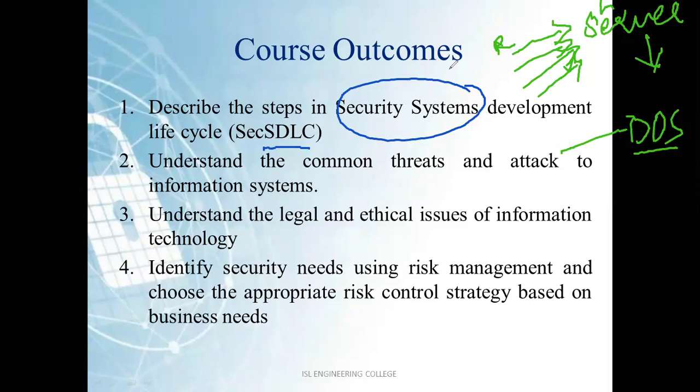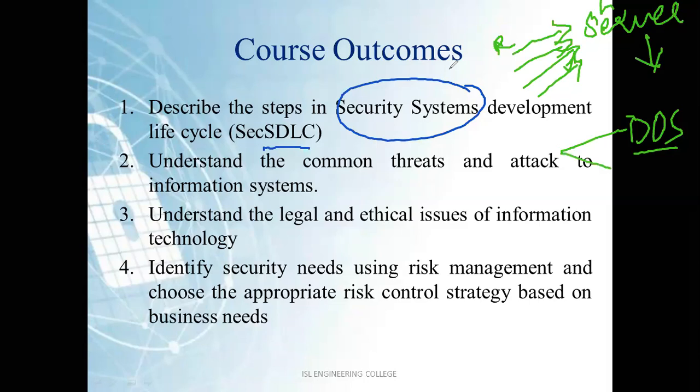A best example is when the results are released and multiple people hit the OU website. At that time, the server goes down and you're unable to access the website. We are not launching an attack, but we can see that as an example of how the server goes down and becomes unresponsive. That is a DoS attack.